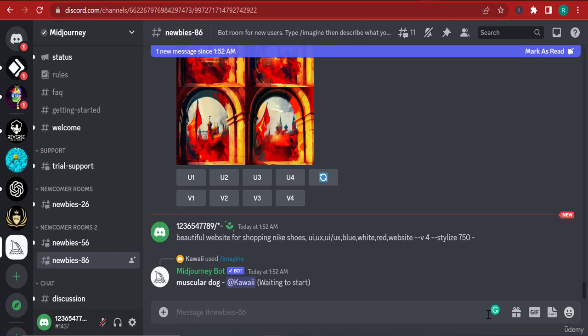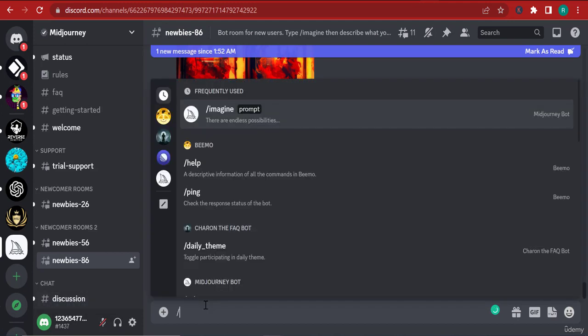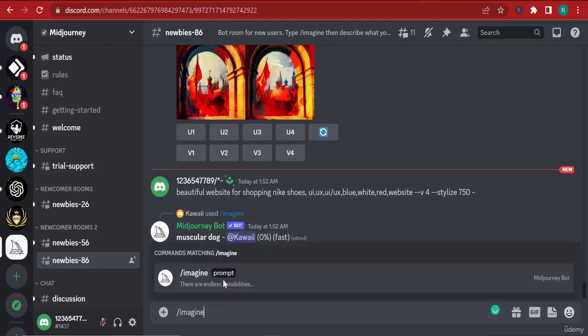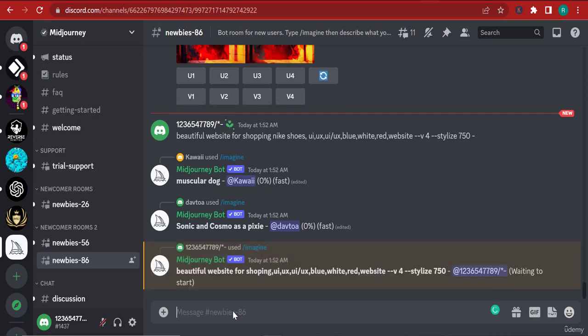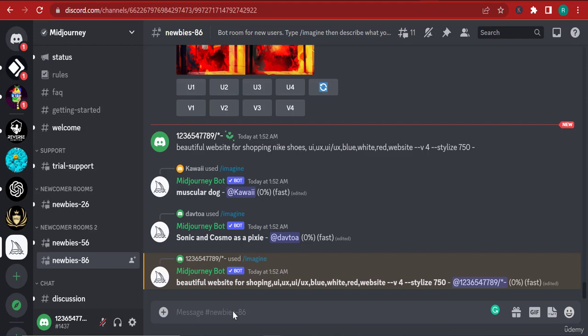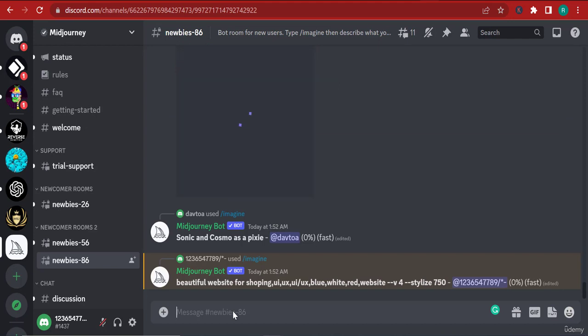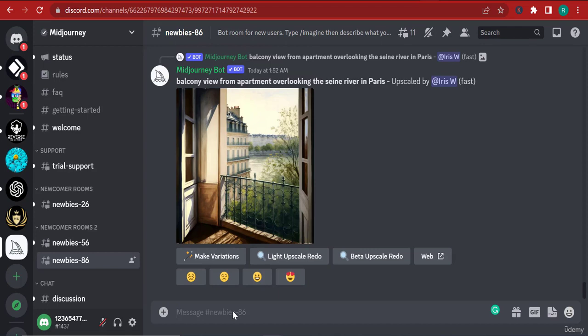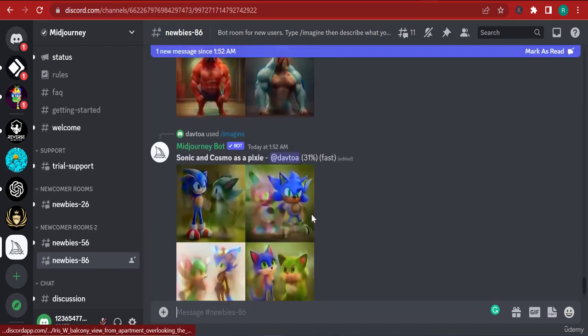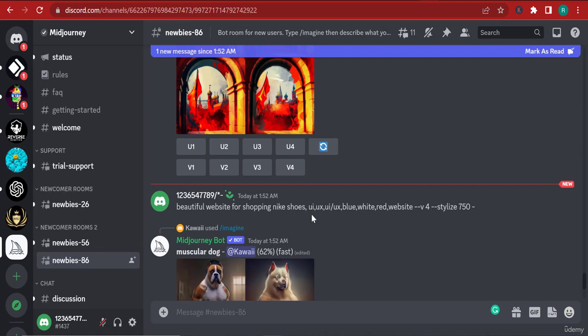So right now, all right, I failed to add the imagine instruction, I'm sorry. So I'm gonna add the imagine instruction right now, and I'm just gonna add my instruction over there. So right now it is actually running the instruction in the backend, and just follow the syntax, okay? What it's doing right now, it's actually working in the backend to generate me a design for a shopping website that sells Nike shoes.